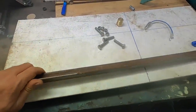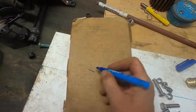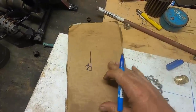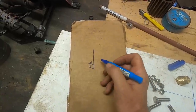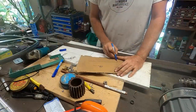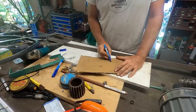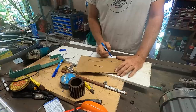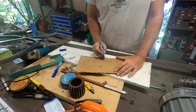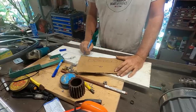No big deal. Now, the plan is to just have a shortish bit of angle here, tall a bit up. This is our 70 degree angle to get this pretty near to plumb, and we need two of them. So, not rocket science. What I'm thinking is if I take my piece, we want to make a 70 degree. So if I do 35, cut in the middle, put this one on that end, this one on that end, that should be all we need.